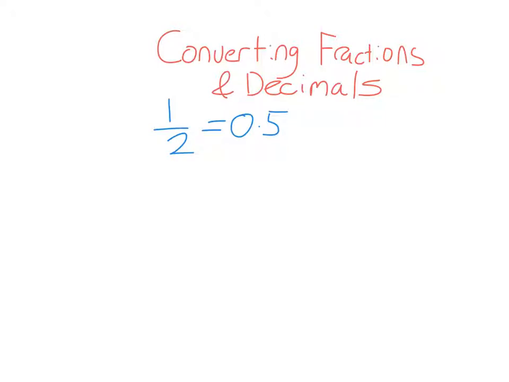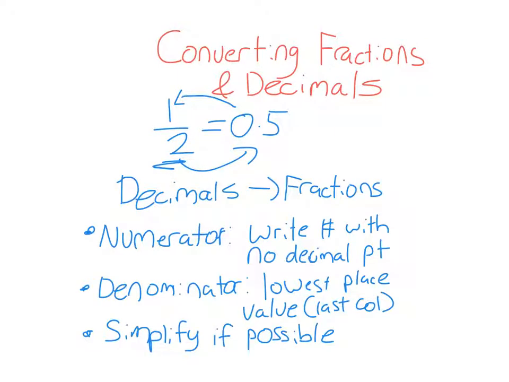What we're going to do though is look at how we can take a fraction like this and get to its decimal form, and how we can take a decimal form and get to its fraction form. I'll do one after the other. I'll start with what I think is easier, and that's going from decimals to fractions. These are the 3 steps you take when I give you a decimal and you want to make it into a fraction. They probably don't make a lot of sense at the moment, but I'll show you an example and hopefully it'll become a lot clearer.